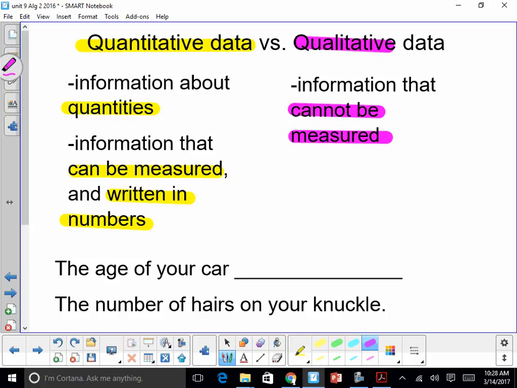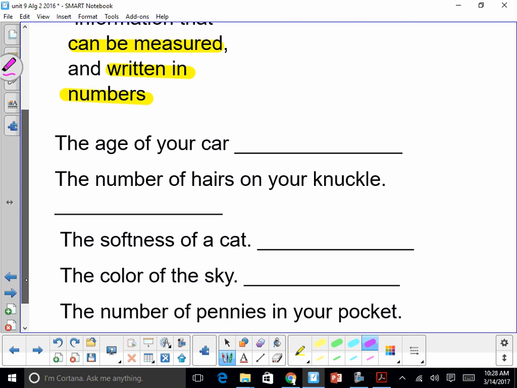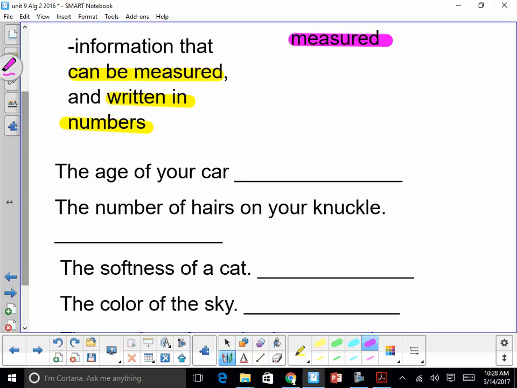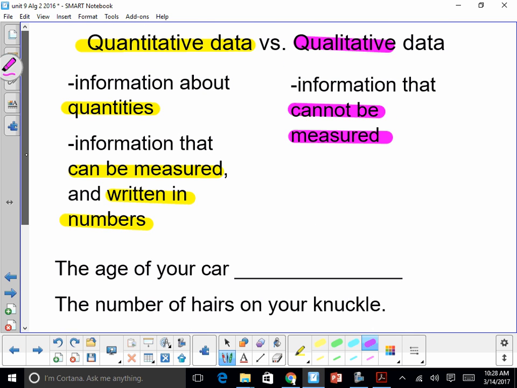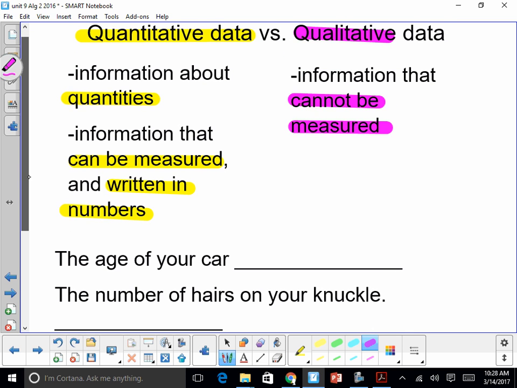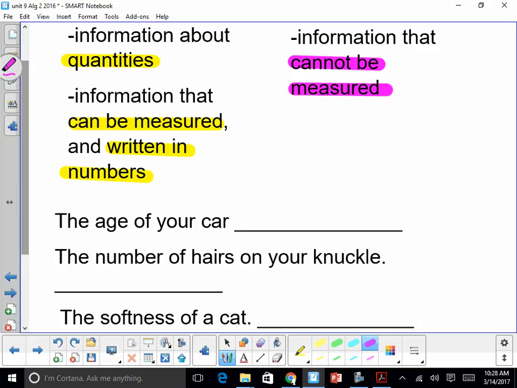And when you hear them, some are going to be a little more obvious than the others. Here we go. In the blanks, you're putting either quantitative or QUAN. You can kind of shorten it. One has an L in it, one has an N. If you can write the whole thing in the time that's there, write the whole thing. Quantitative versus qualitative. The age of your car. Which one would that be? Don't say it, just write it down.